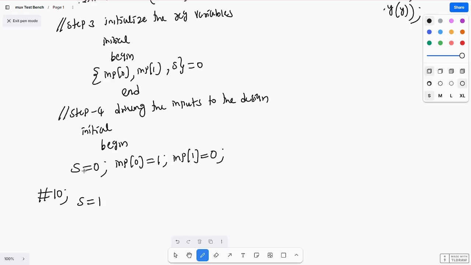Here s equal to 0 means which one is connected to the output? inp 0 is connected. And next inp of 0 equal to 0 and inp of 1 equal to 1, end, and end module. Like this you need to write the testbench.